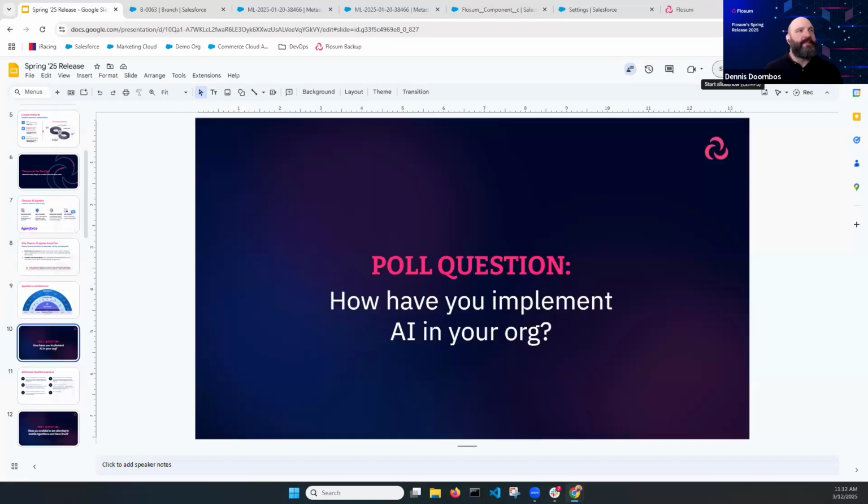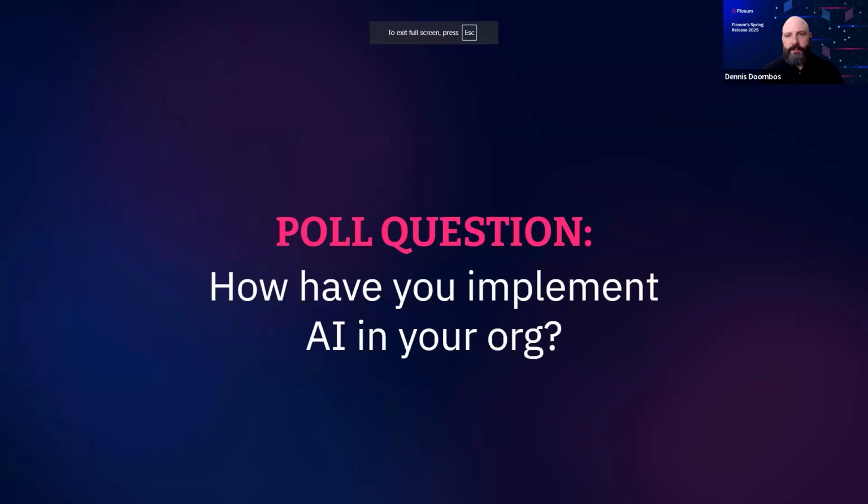I would like to know how have you implemented AI in your org? So are you using Agentforce? Have you built a custom AI solution? Are you using a third party or a different vendor with an AI solution? Or maybe you haven't implemented AI at all in production.